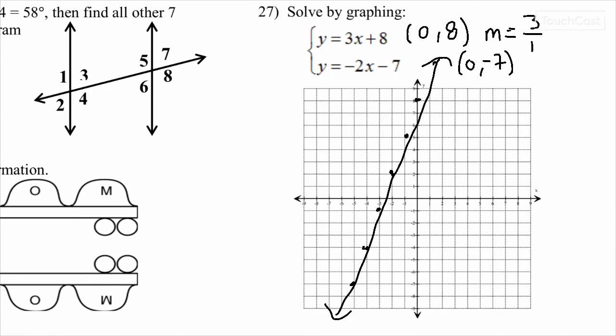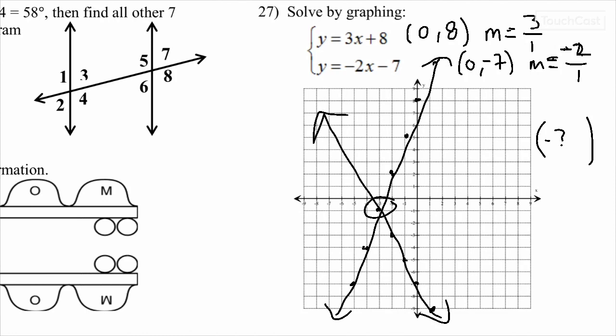That's my starting point. And then my slope is negative 2 over positive 1. It's always right. It's always positive. And that's a negative 2. All right. So I'm at negative 7 here. Right here is my point. And then I go down 2 to the right 1. So that's there. And then I can do the opposite way. I'm going to do this until I hit the line. Helps me find the answer. And then this is the answer. And that point is negative 3 for x, negative 1 for y.